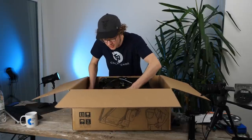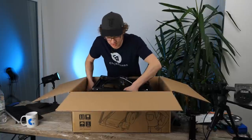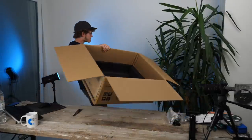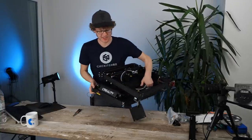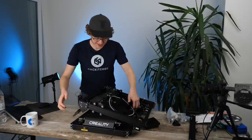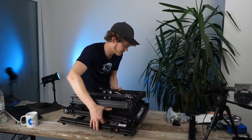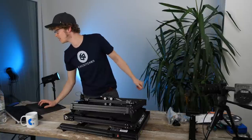Open the box from the bottom. It's going to work somehow. There's the screen. So, I guess here we go. Oh man, that looks really, really nice. Let me try to give you a better view on what I'm having right here.